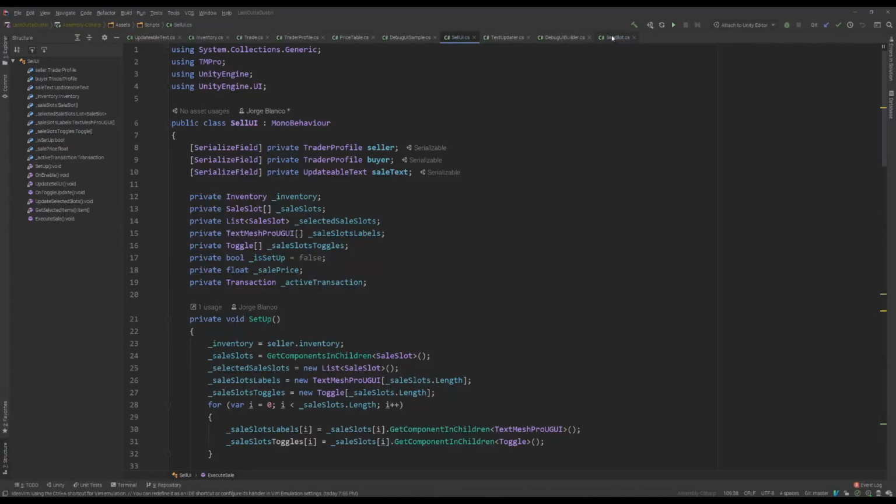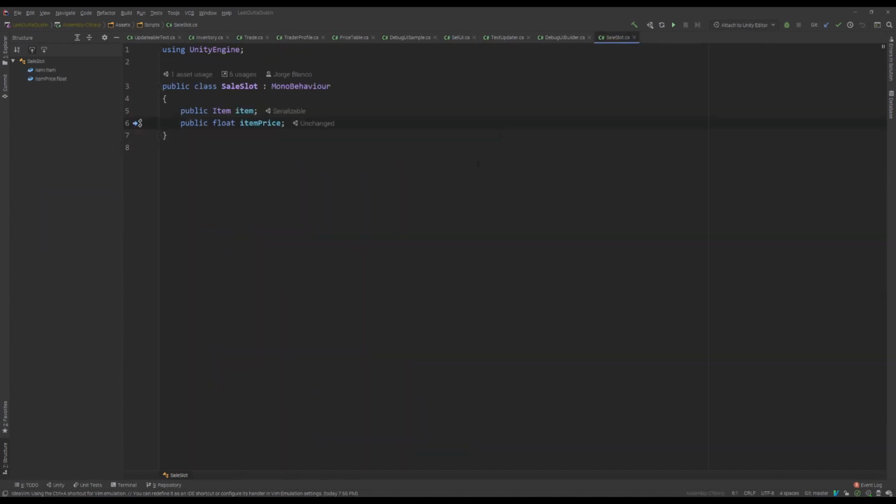So let's start with some changes here. I renamed the inventory slot class that we had before into sales slot, because I think that captures better what we're doing here. So it's just a semantic change. The important change is that we're now capturing the item here, and that is gonna become very useful in a moment. So for now, just keep in mind that we're keeping the item, and I left the item price here, even though we can calculate the price every time as we need it. I wanted to keep it cached here just for simplicity. We may later refactor it out.